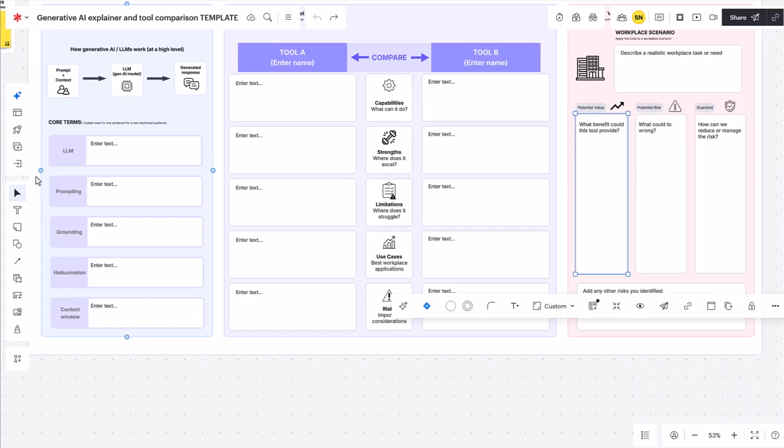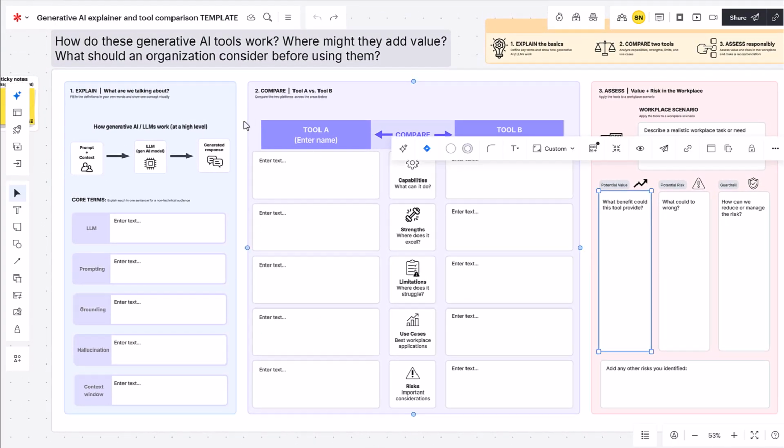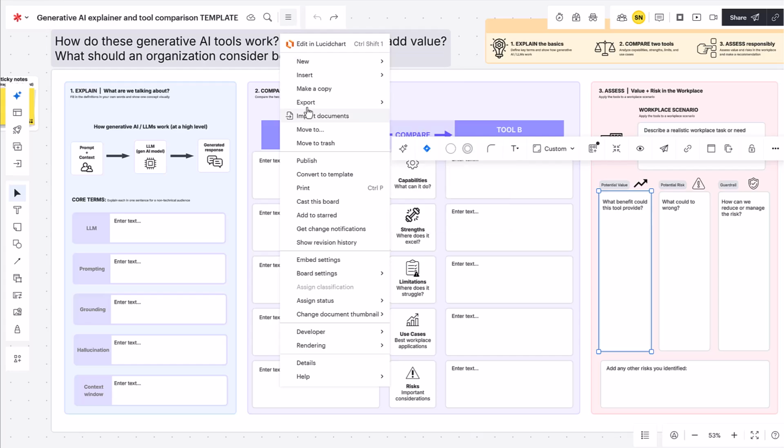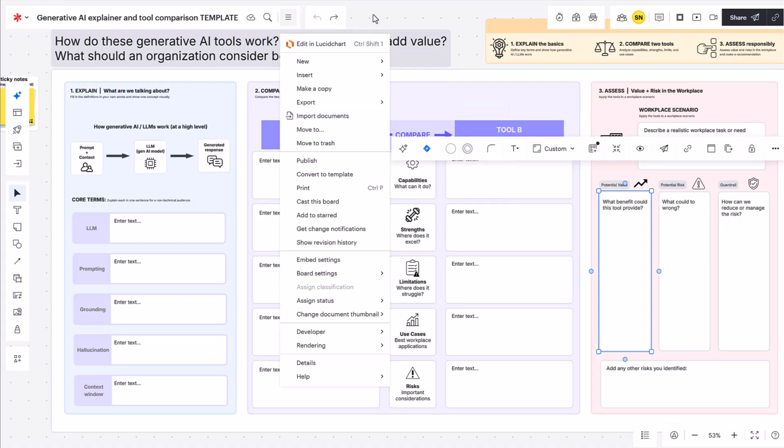If they wanted to add components, then they have those options over here as well. And since this is a template, they're not actually editing the chart that I created. This is their own, and so when they save it, it saves as their own file. And then I would have them go ahead and export that as whatever they choose, PDF, PNG. If they want to export it as a JPEG, that's fine with me as well.